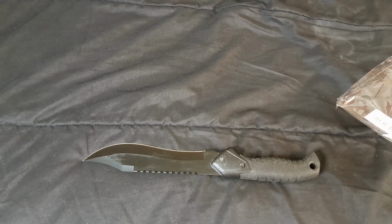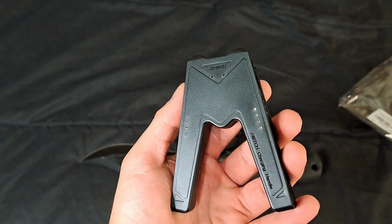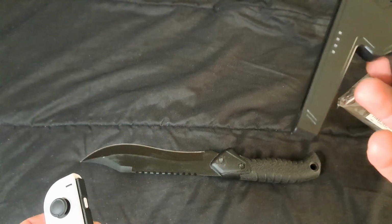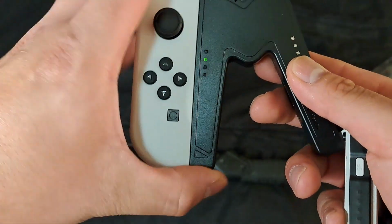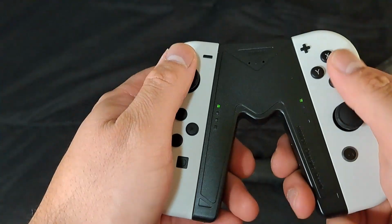What I will get are my vanilla Joy-Cons, the older ones. So here is the charging handle itself. I mainly got this so that if you want to use a Mobapad M6 as a controller, I can use this, just as an example. Just slide the Joy-Con on here, and one on here, and there you go.